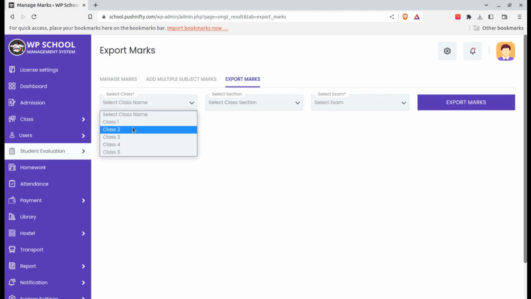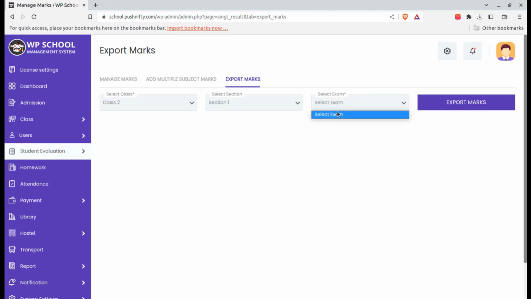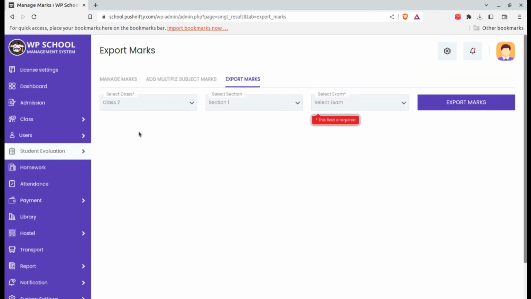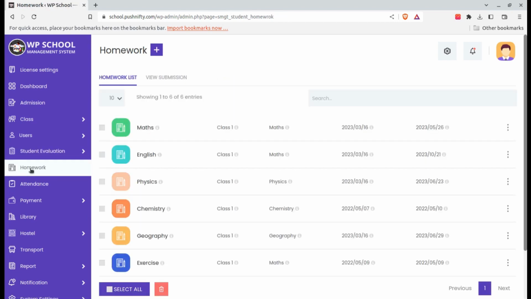You can also export the complete marks to a certain format, so that it may be kept in printed format for teachers. So the data is not here, but yes, the system is here and the feature is here. Homework is a daily activity for the class teachers and even for admins.